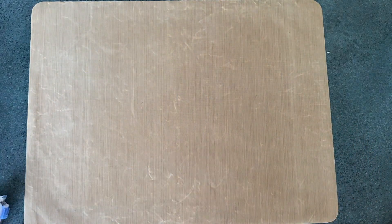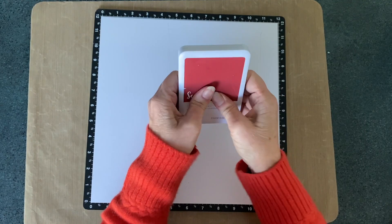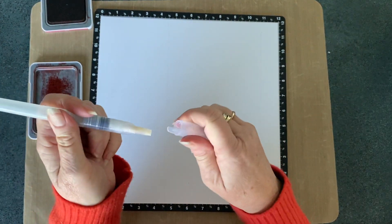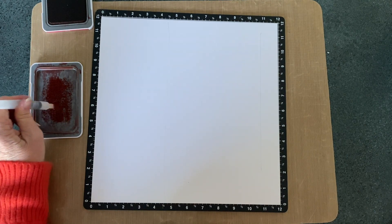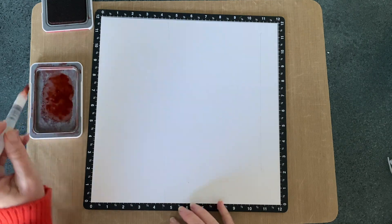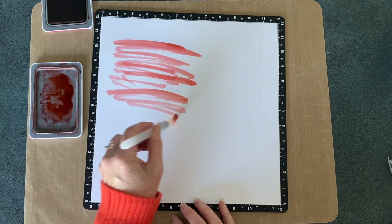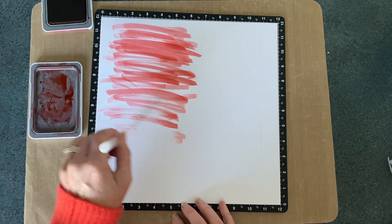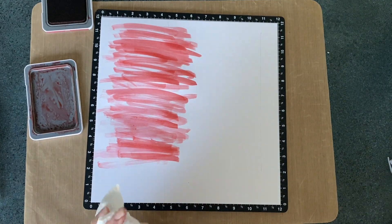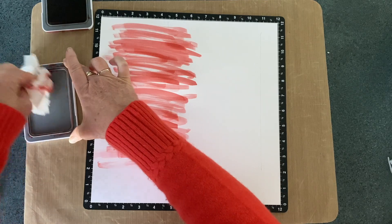I'll move that to dry overnight and then bring in this white piece of back paper. I'm going to squeeze the top so that I can get some ink on the lid like that, and then use a water brush to add a little bit of water to mix that up. I haven't really done this before so it's all learning. I'll start where the pictures will be. When you're finished, you need to dry the inside of the lid because you don't want the water to contaminate the ink pad.